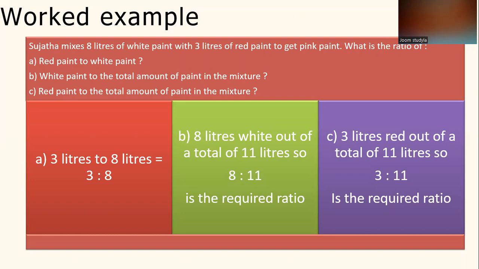Number C, red paint to the total amount of paint in the mixture. We already know that when Sujata mixes 8 liters of white paint with 3 liters of red paint, the total liters of red paint is 3. So 3 liters of red out of a total of 11 liters. So we write it as 3 to 11.